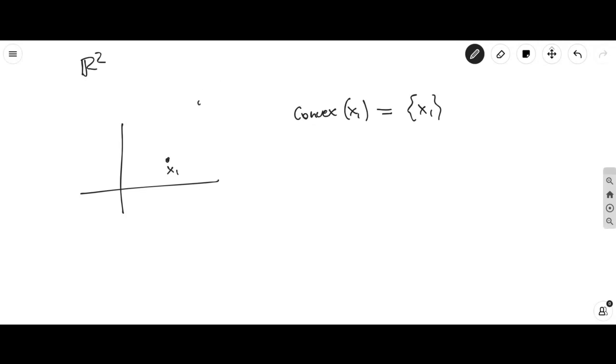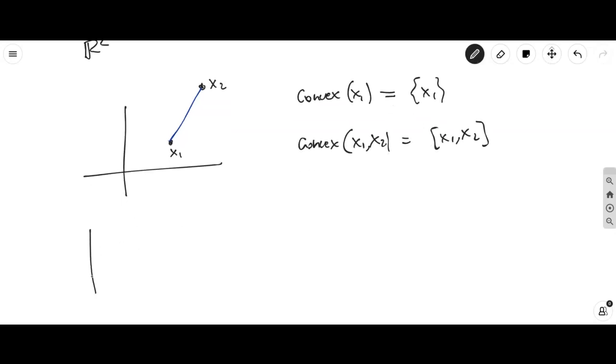So now let's say we have another point over here, x2. Then the convex hull between those 2 points would actually just be the line between them. Because if you think about this, the convex hull, by definition, has to contain the line between x1 and x2. So if you put in the line, you just created a convex set that contains those two, and it has to be contained in every other convex set. So that would be the convex hull between x1 and x2: the line from x1 to x2, the line segment.